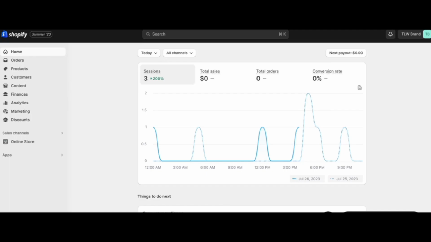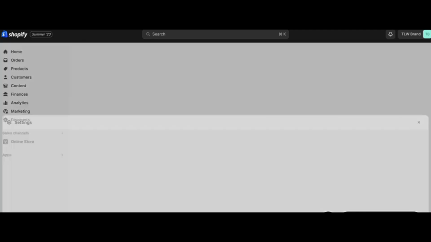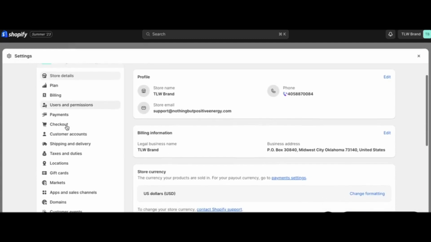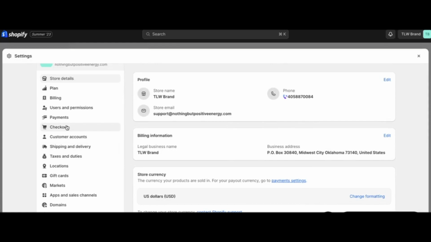So the way you configure a lot of these pieces would be in the settings section here in your bottom left-hand corner. When you click on settings, you'll see a couple different items. It might look a little overwhelming, but it's super easy and laid out for you to make the customer journey a little bit easier.